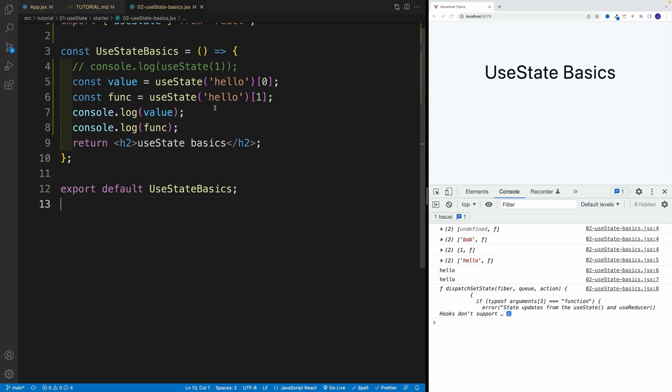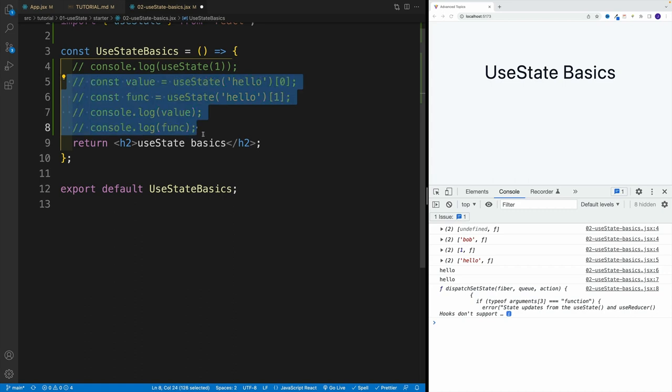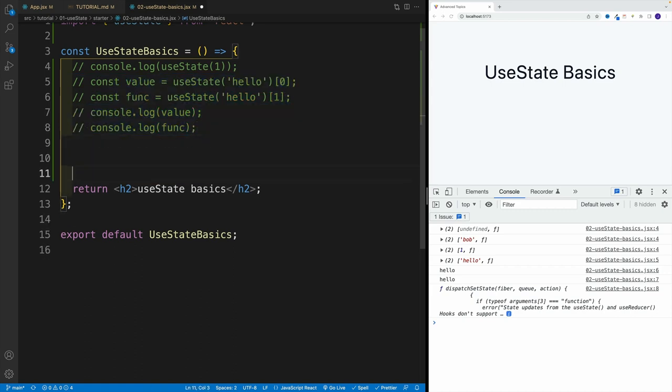Now, why is array destructuring technically better? Well, because we can use a one-liner. So let me comment this one out. Then let's keep on moving. And notice over here, I can simply go with const. Then I'm destructuring right away our items. So in my case, I'm going to go with count and setCount.